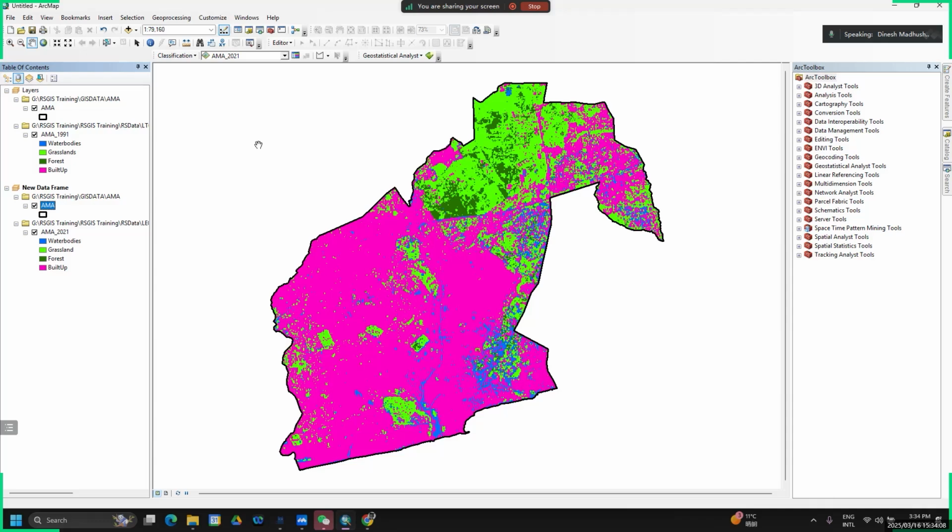No, hold on, wait. Close it. Drag it in there because it's in a new page. So click on the AMA and drag it in there, so it becomes shorter. Okay, let's continue. All right, so now we have data frame 1 and data frame 2. So we have all the two images.